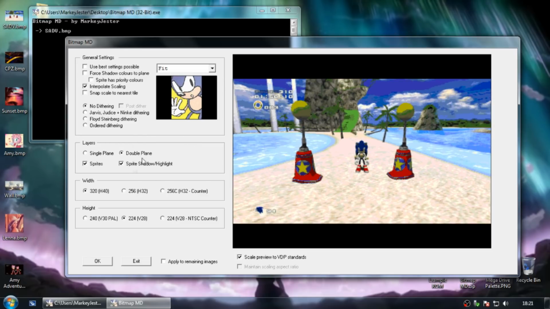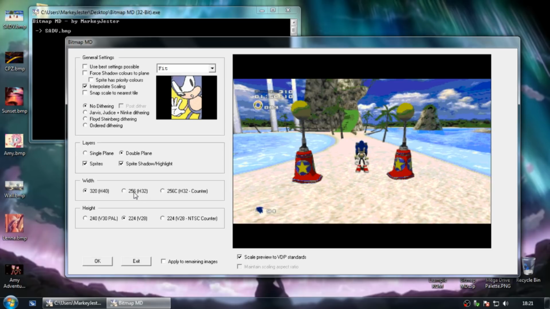So you're probably wondering, why are these even options? Again, I'll get to that in a moment. Next you've got the screen width and the screen height. I believe this is the wrong image to demonstrate it, but I'm going to try and explain anyway. As I mentioned before, the Mega Drive has 2 horizontal resolutions. It's got H40 mode. This is 320 pixels horizontally. And then it's got H32 mode, which is 256 pixels horizontally.